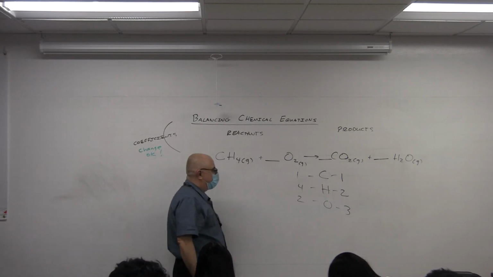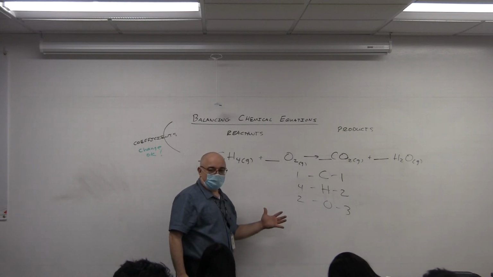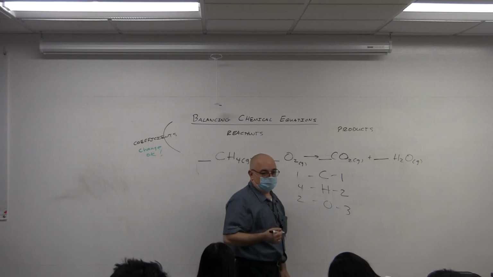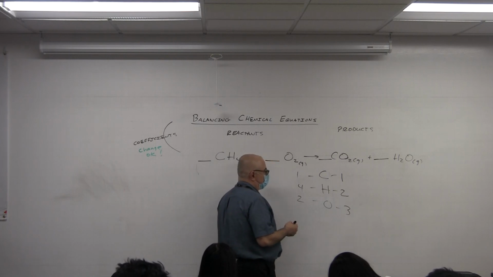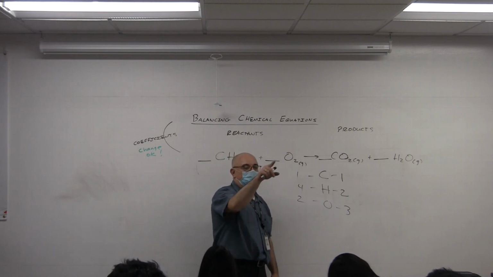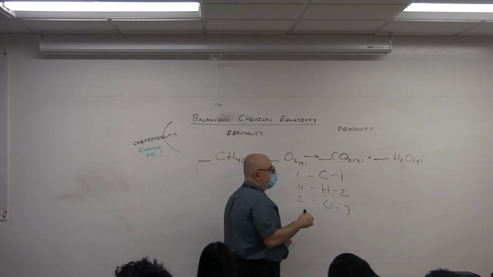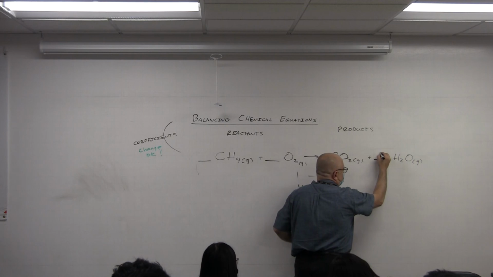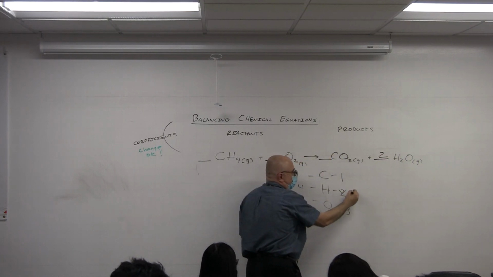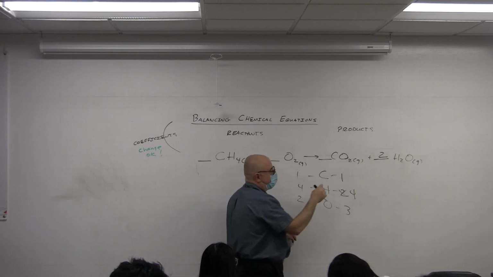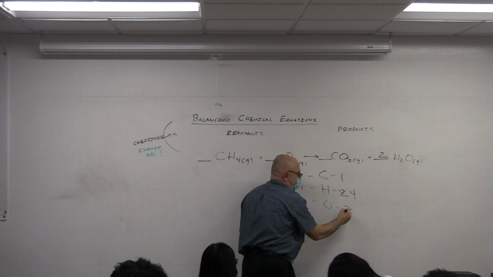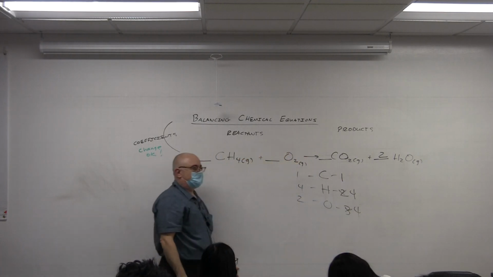Well, how do I fix the hydrogen? Divide it by 2? We don't typically divide, although there's a trick to that I'm going to teach you tomorrow. Add 2 to the water, so if I put a 2 here, I get 4 hydrogen. Now, careful when you recount. There's still these 2 oxygen, and now there's 2 more. So the oxygen has now become 4.